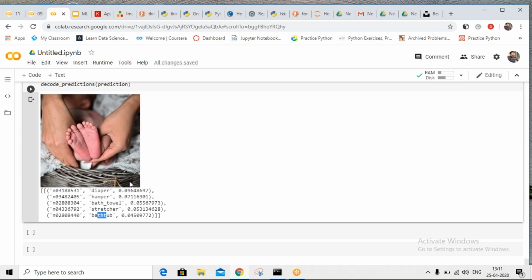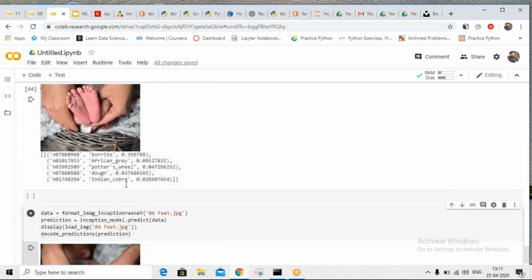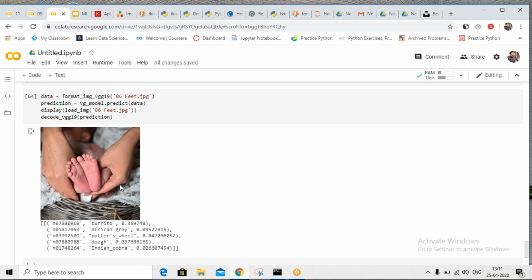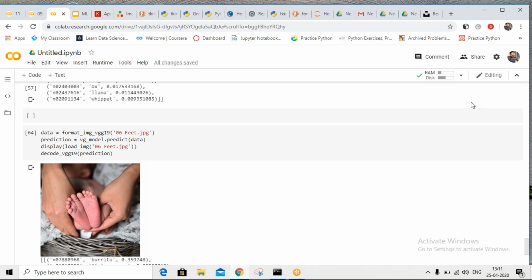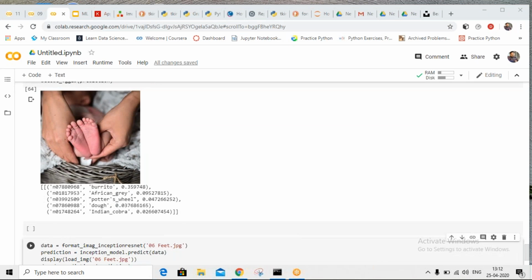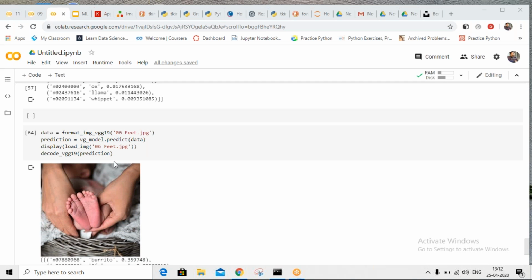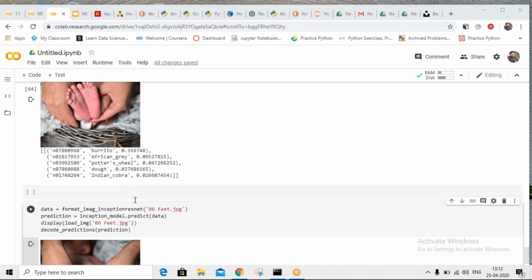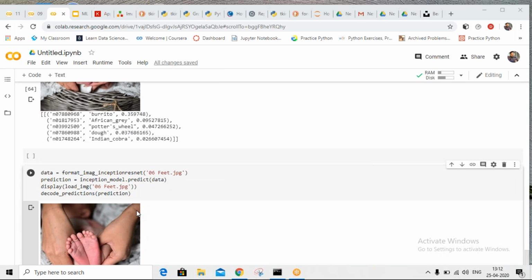Stretcher, bathtub, no. So for some of the images, this model is not working. For what kind of images is it not working well? What do you recognize? I mean, what is your understanding when you see these two outputs of VG and the Inceptron? What do you infer from it? Is there a problem with the images, or is there a problem with the model?